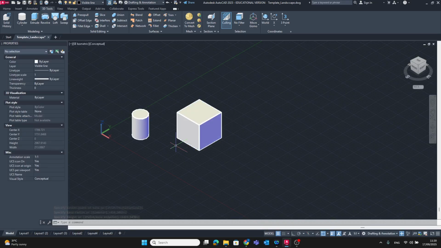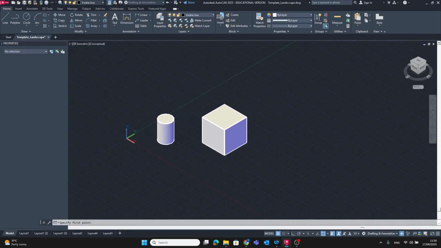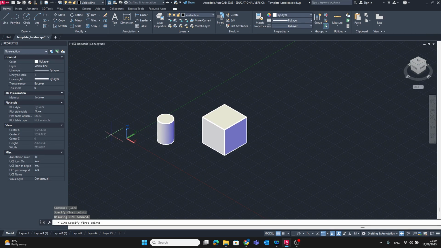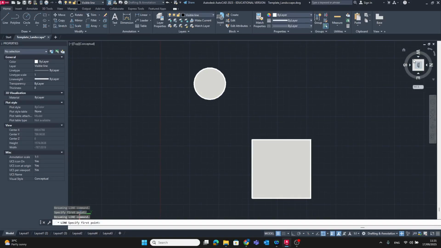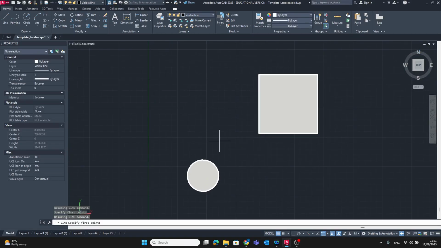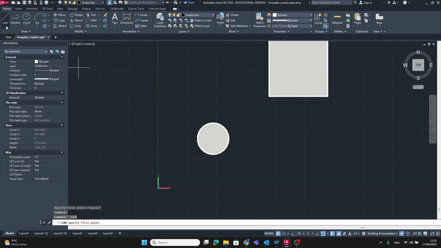Another way to draw the object is using 2D to draw the model, but you have to draw in 2D first. If you want to draw in 2D, just click on the top plane. Should be here. Okay. And then you draw the line.